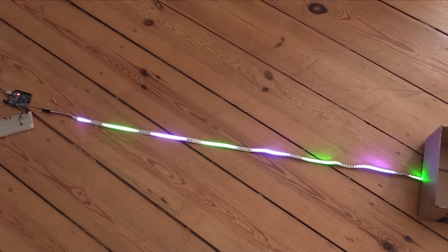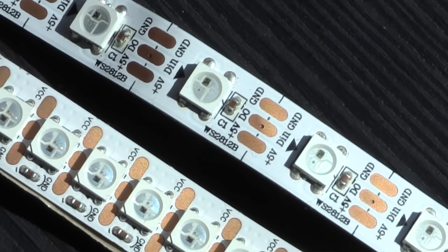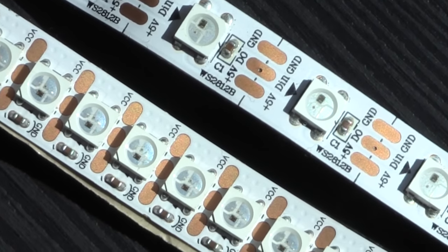Now, these are a bit more expensive, but they're still available for around $4 a meter if you shop around. And much like the other strips, they do also come with various densities and various different degrees of weatherproofing. These strips typically only have three connection points, which is the power, the ground, and a data line, which is what we'll be connecting to our Arduino in order to control it.